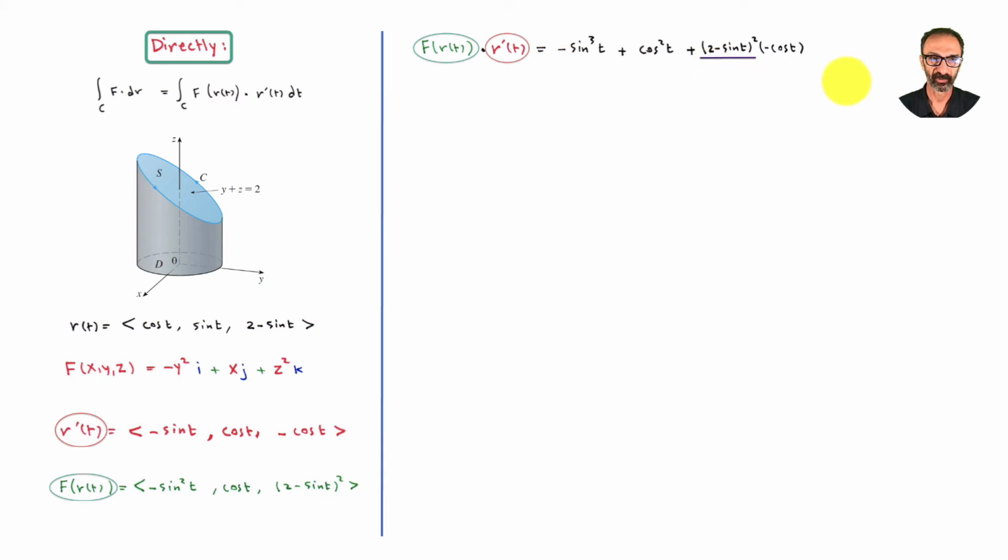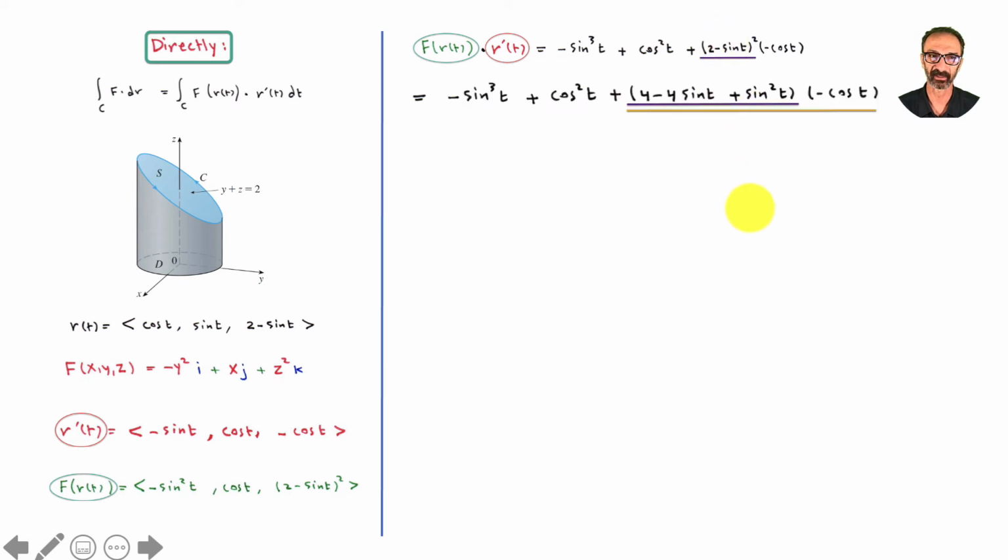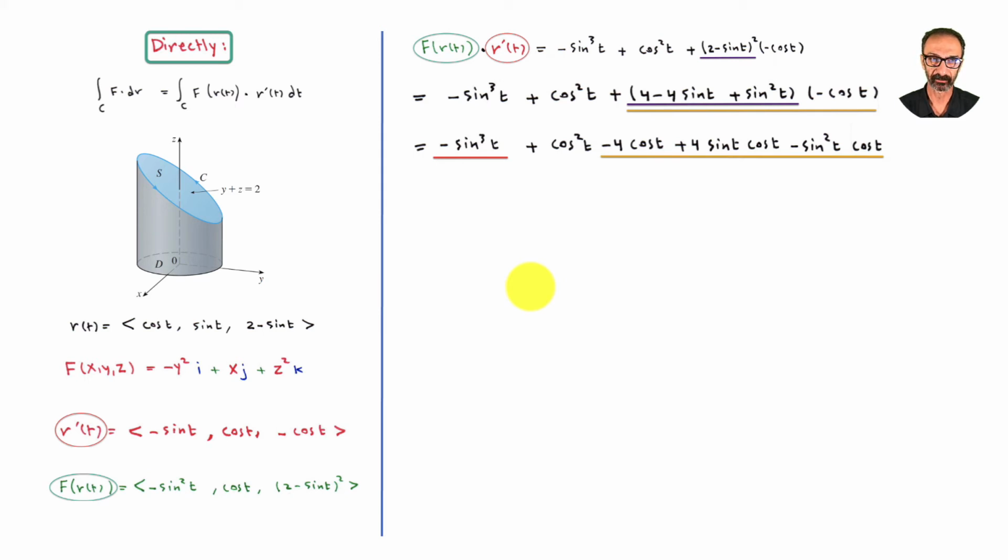Now, I want to simplify, and I want you to follow the steps. I could skip the steps, but I want to take care of it. We do the 2 minus sine to the second, kind of like a minus b to the second becomes a squared minus 2ab plus b to the second, and that's what I have. So it's 4 minus 4 sine plus sine squared. Now I'm going to distribute this over the 3 terms. Slow it down so you could follow me and see it and believe in it.